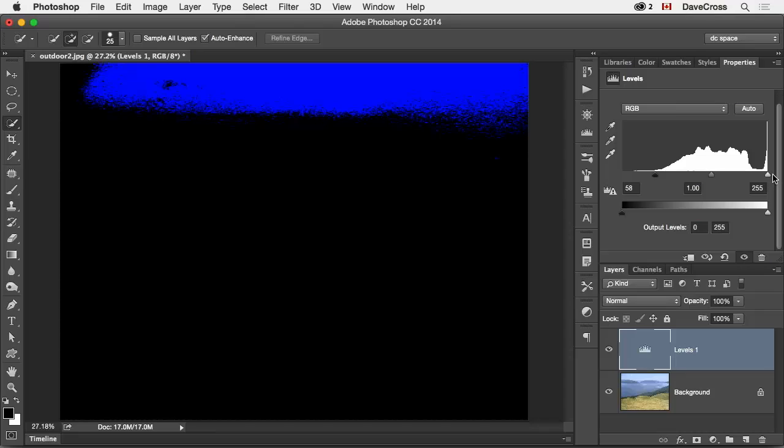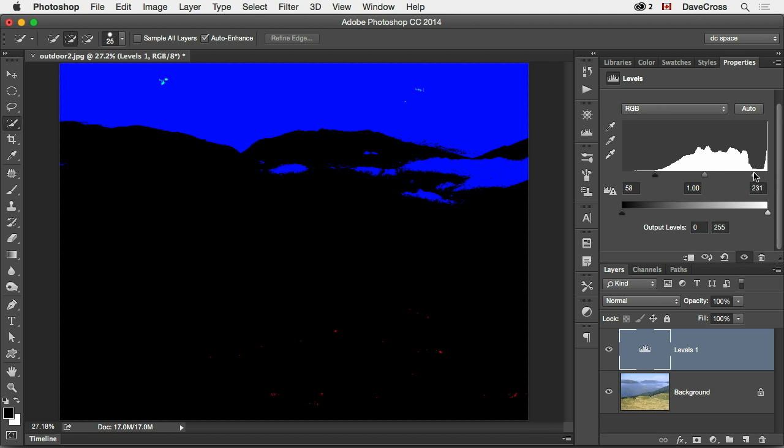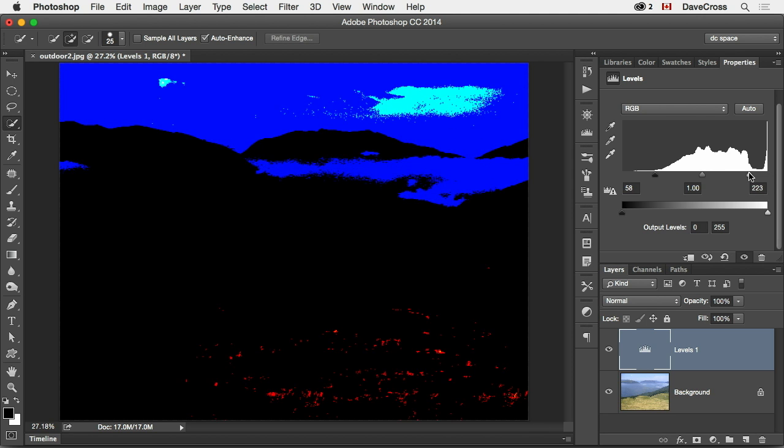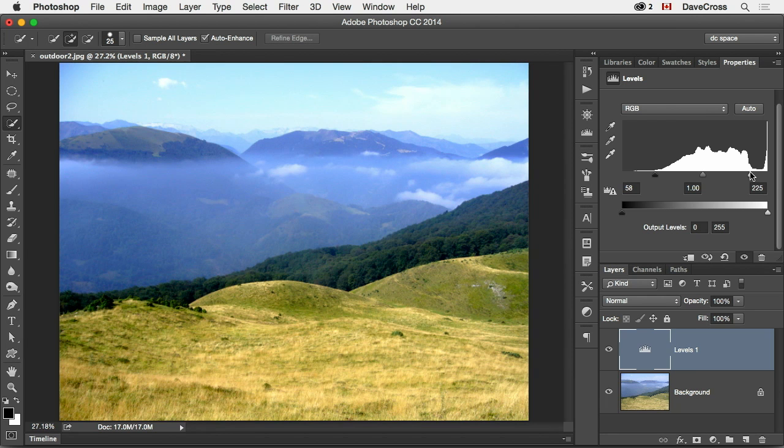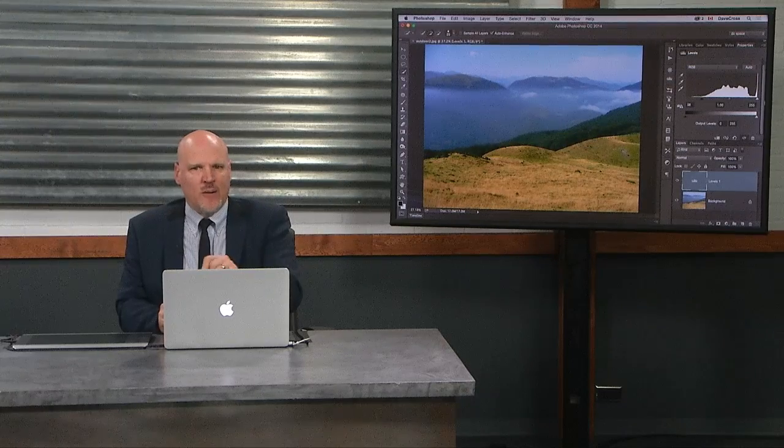You can do the same thing on the highlight end, and you can see in this photograph, as soon as I haven't even moved the triangle and I'm just holding down Option or Alt, that's telling me there's a whole bunch of the sky that's already as white as it can possibly be. So if I move that in, which I certainly wouldn't do, I'd be at the point where I'm now, in effect, blowing out the entire sky. So there's hardly any detail in the sky at all. So the histogram is still your best friend, because that's the thing that tells you, I already knew without even looking at that, using that Option Alt key, that there's that spike of information.